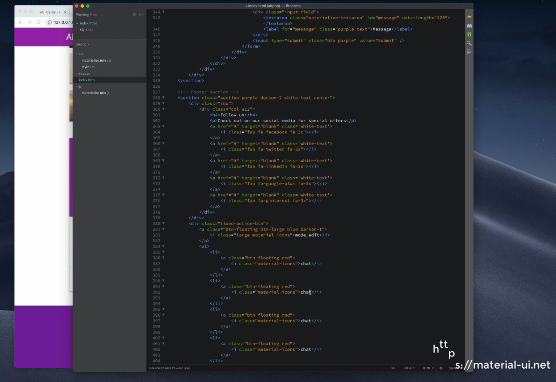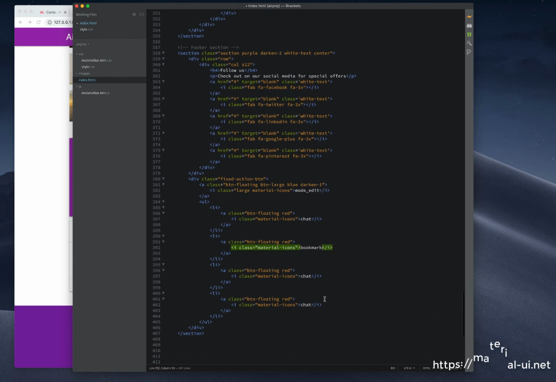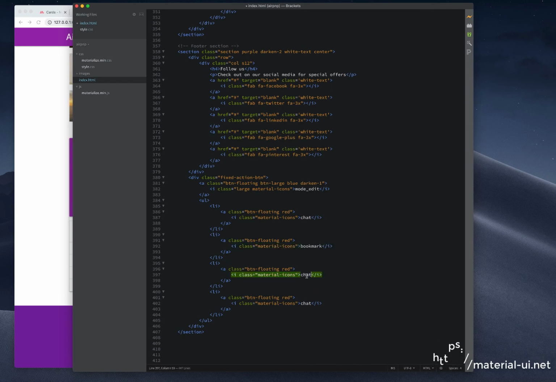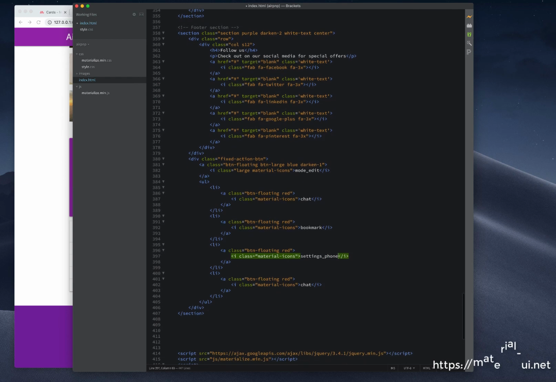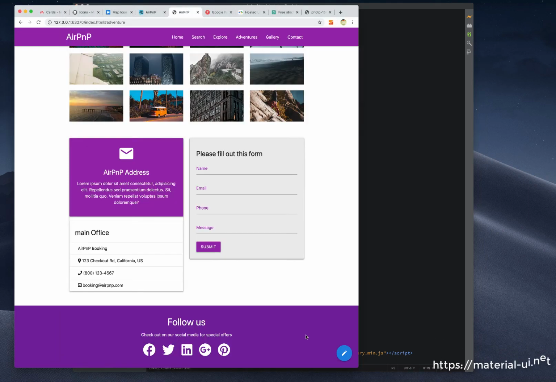So you can say this is bookmark, and this one you can say settings font, and this one you can say send button. Save it and have a look.